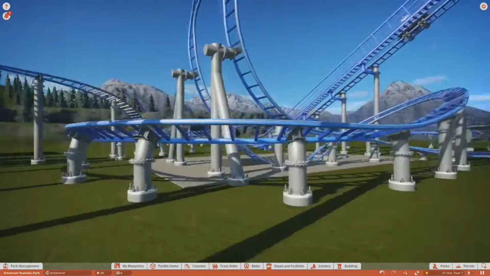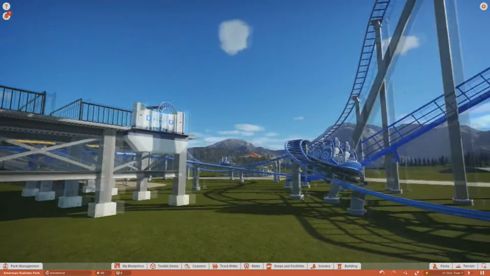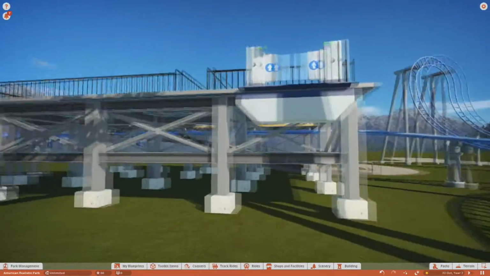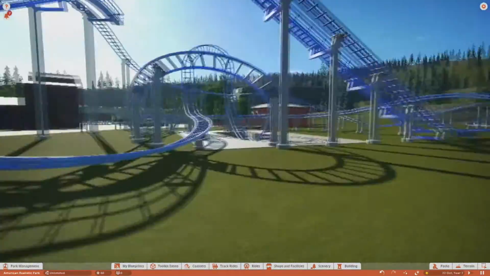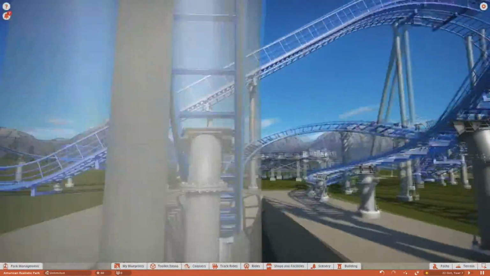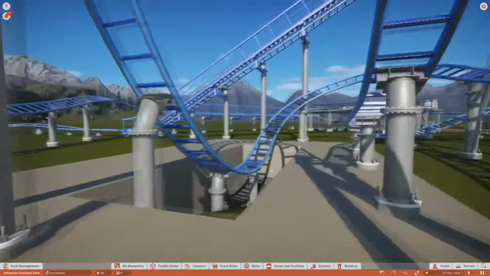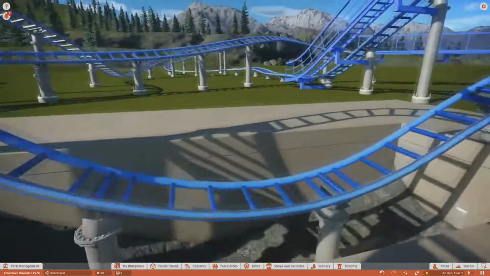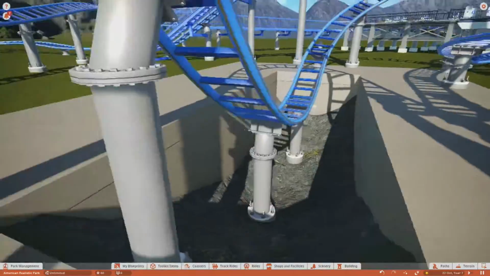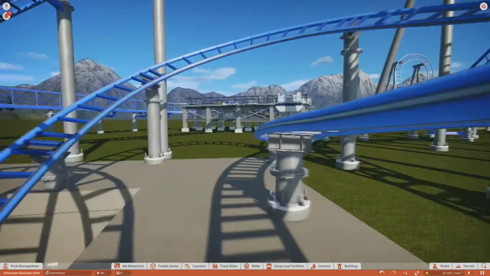In here there's no queue set up yet. This is a bit loud, so I'm going to turn it off. There's no queue set up yet because I've not decided, but we do have these little concrete blocks around this bit where it goes below the ground slightly. It's like a really over-the-top ditch thing. I'm not sure what you would call them.